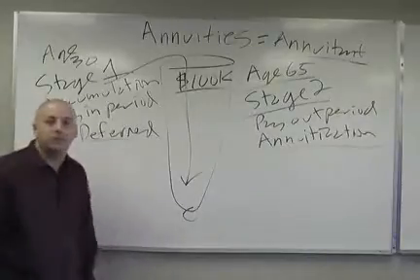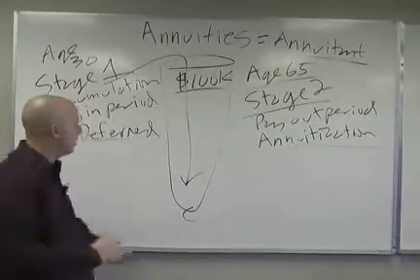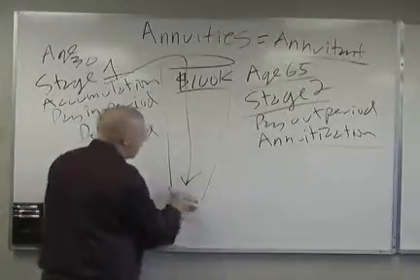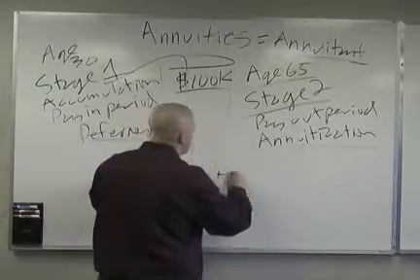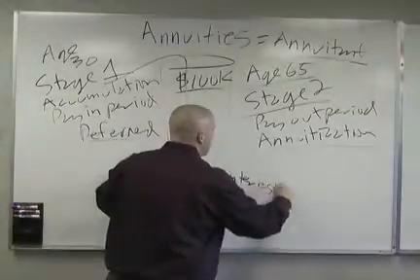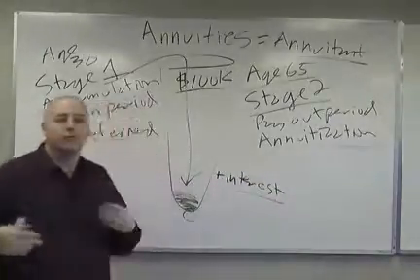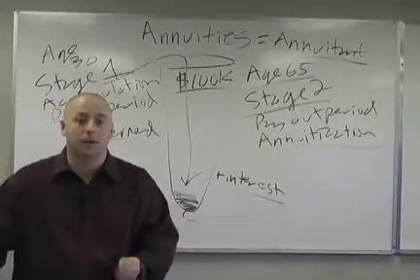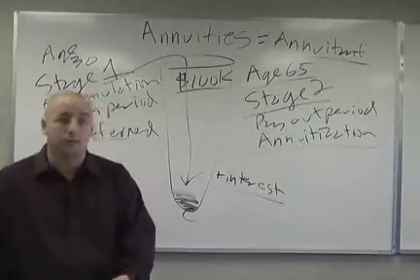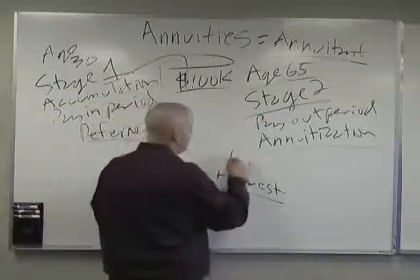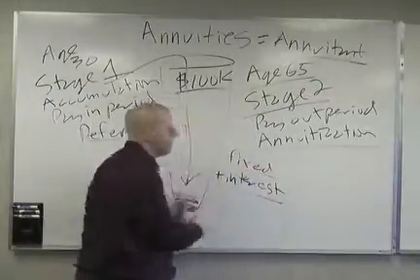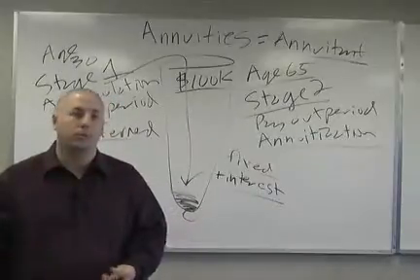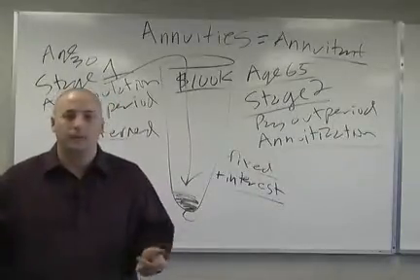Now back to our example here. We're in our pay-in, stage 1, accumulation stage. We're putting our money in, and the money slowly starts to build. Now on top of this, the insurance company is going to pay us interest. For this exam, primarily the questions are going to be based on what are called fixed annuities. And fixed annuities for the exam have a fixed interest rate. So you buy a fixed annuity, they'll say, we'll pay you 4% for the life of the annuity.